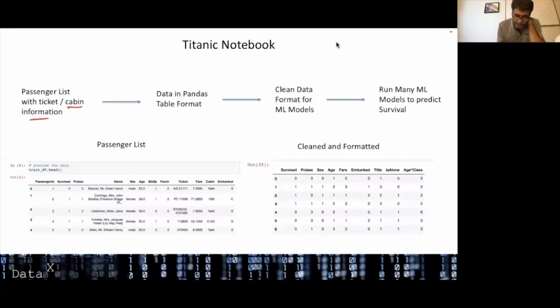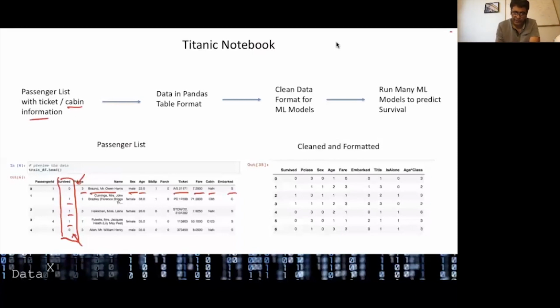For example, we had the name of a person who was on the Titanic, whether they were male or female, and an age. We had information like a description of their ticket, maybe how much they paid for it, what kind of cabin, and even where they got on. In fact, there's a little bit more, like what class they were in. And an important thing, basically the label in here, is whether or not they survived. Those marked 1 survived the voyage of the Titanic, which was of course a disaster, and 0 did not survive. In this case, there are 2 on the line here which did not survive.